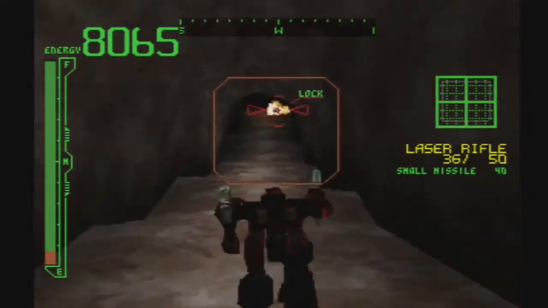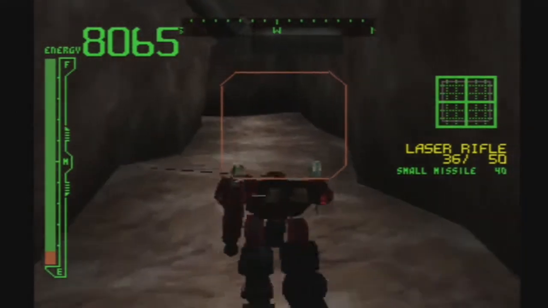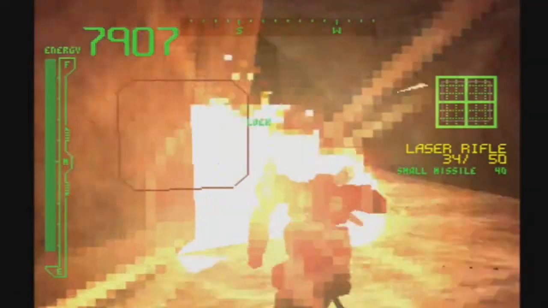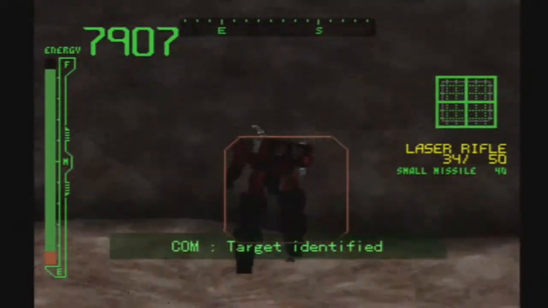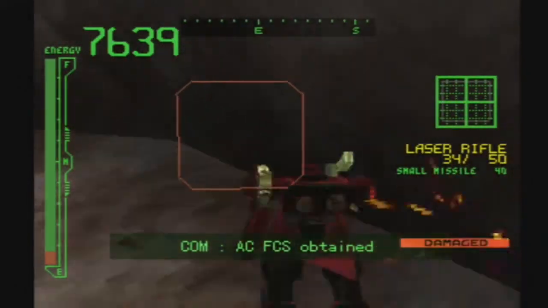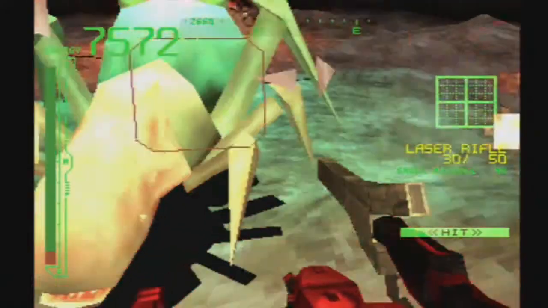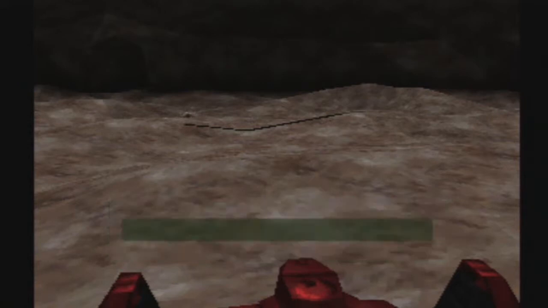All right, here we are, getting close to the end of the tunnel. And the hidden AC part is right at the back of the tunnel. There's the queen. Identified. And here's the part right here. AC FCS obtained. Thank God I got it. Target of operation cleared. System switched to normal mode.